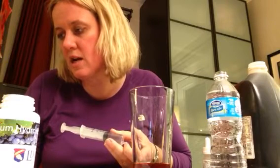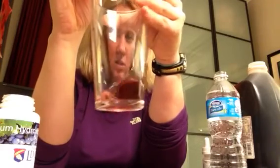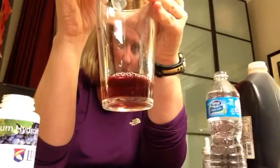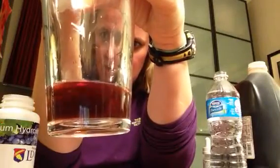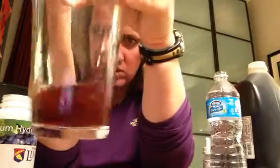So adjust the acid content by adding the solution in very small amounts, stirring the cup until a deep dark color change is noted, and additional drops to neutralize does not cause or affect a darker color. I'll let you guys look at it as well as me. I'm starting to see it a little bit — it's hard to go slow with this one. I see it, but as soon as I shake it up, it goes away. You can kind of see the color change at the bottom, but if I shake it up the color change goes away. We're going to keep going until the color change goes through the entire solution.